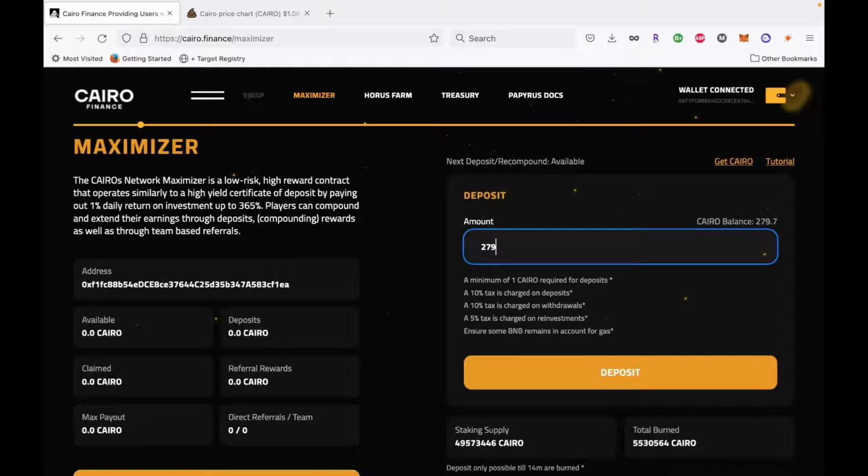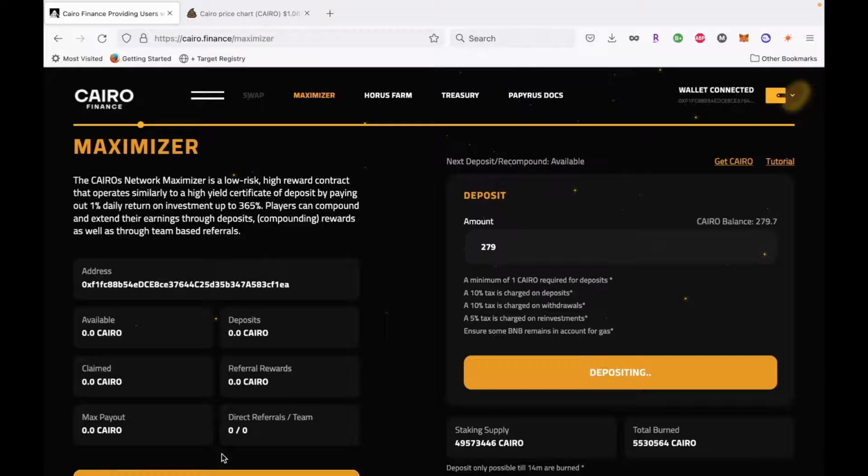Don't take profits at the same price at which you bought in. It just doesn't make sense, and then you're going to hurt yourself in the long run. Once it does go up, then you're going to be like, oh, now I have to claim, and then you start hitting your max payout. And it's just not the way to do it. I've been through so many of these protocols, and the best thing to do, especially in the early days, is to compound as much as possible, buy as much as possible, and just get that 1% up as much as possible. So we're going to go ahead and hit this, and then we'll get right back to it once this does confirm.